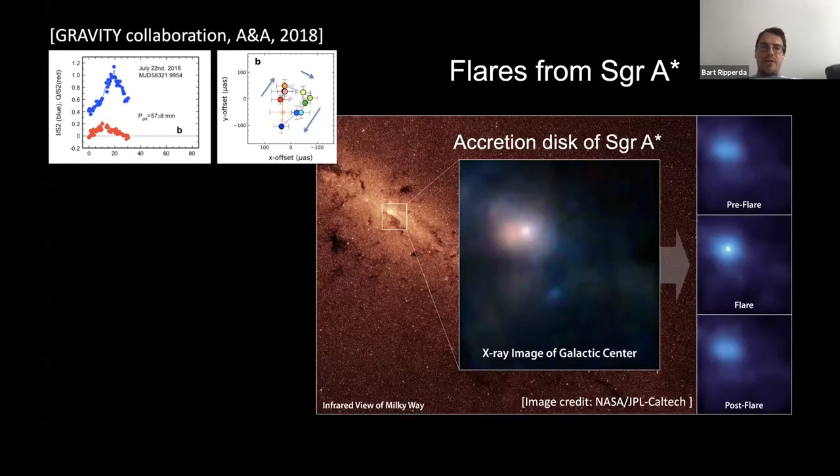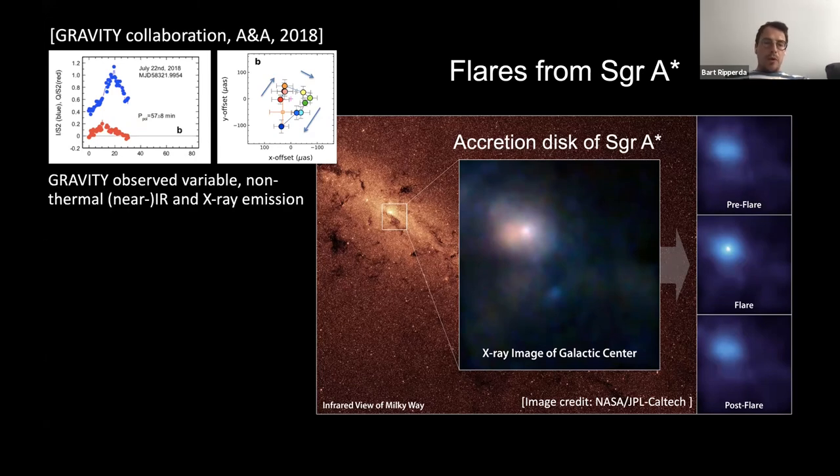Now, to make a little sidestep, can this phenomenon also explain the flares from Sagittarius A star? It's a very different system. We don't have a strong jet, or at least we don't know what's going on with the jet. Pair production might be very different, but do we see these kind of hot spots as the outflows from the current sheet, as we saw in the 2D simulation? And we know from GRAVITY that they observed flaring in the infrared and the X-ray about every 6 to 24 hours. So that sort of matches our time scales.